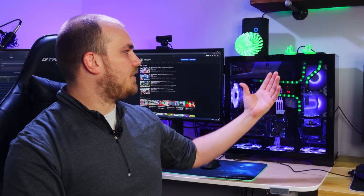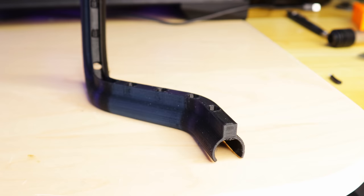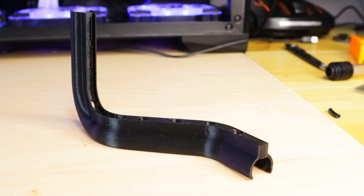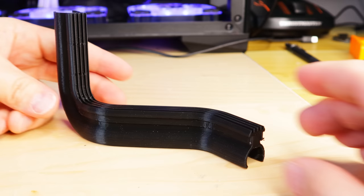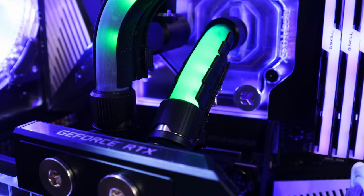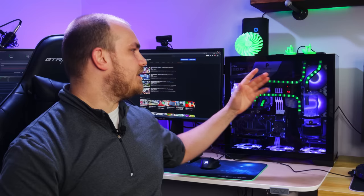To attach the RGB, I found it easier to make this an assembly — one part being the tube guide, the other part being an RGB cable track. This made it easier to wire up all the RGB lights, and once I could see them working, I simply snapped the cable track right out of the tube guide. Along the tube guide, I spaced the RGB lights at 20mm center to center, with the exception of the GPU to monoblock. Given that's such a small run, I made it out of 5 ten-millimeter segments, placing the RGBs at about 10mm center to center — which I actually like better because it makes the light more uniform with fewer hotspots. So 10mm center to center is probably best for these type of RGB lights.